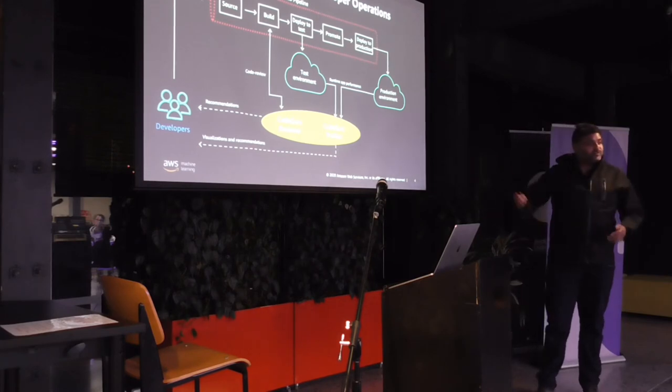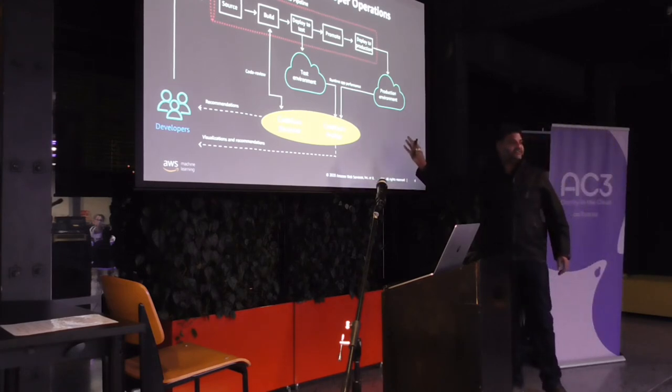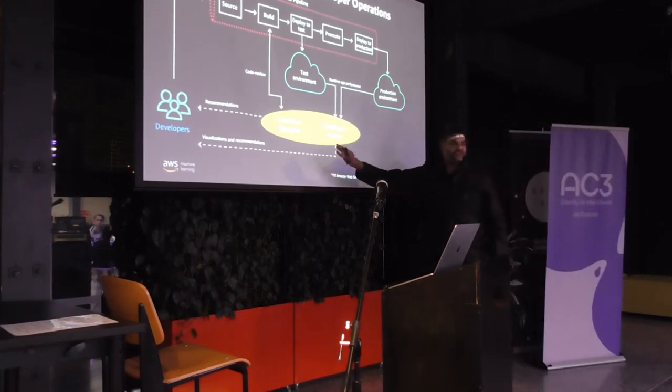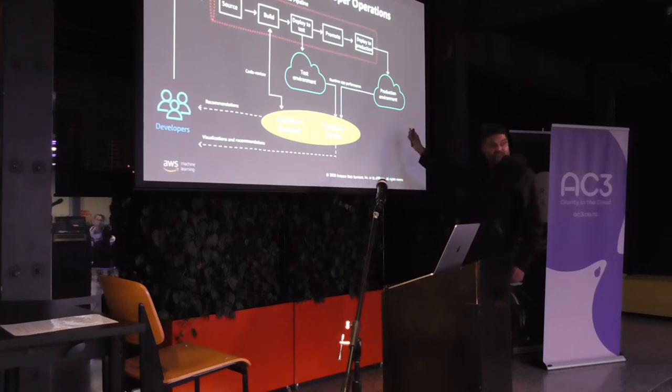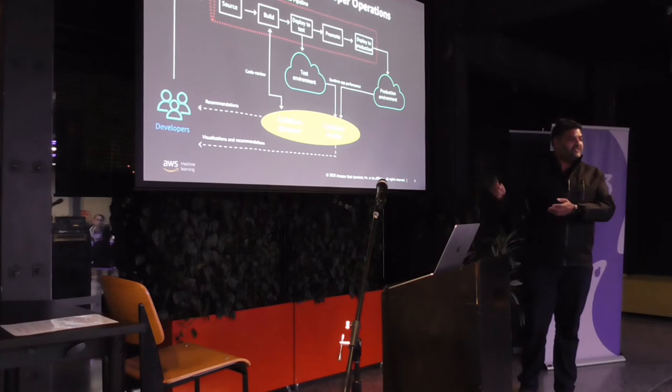And then once it's promoted to production, you can continue to run the profiler in production. You assume you're going to get some performance increase, the test proves it, and then you confirm it in production as well. So you've got a full feedback loop. And finally, that's really focused at the developer. There's nothing for operations yet.